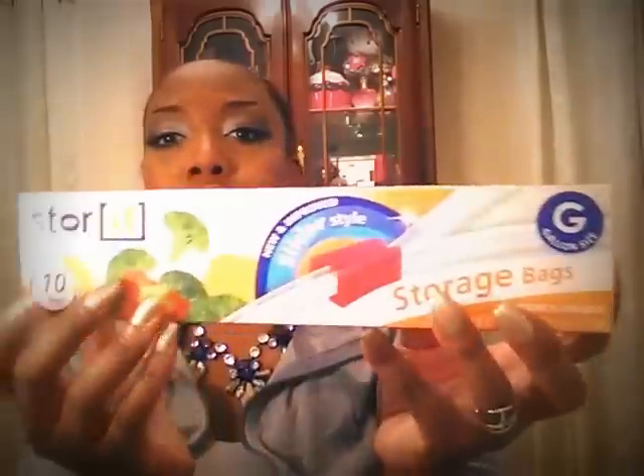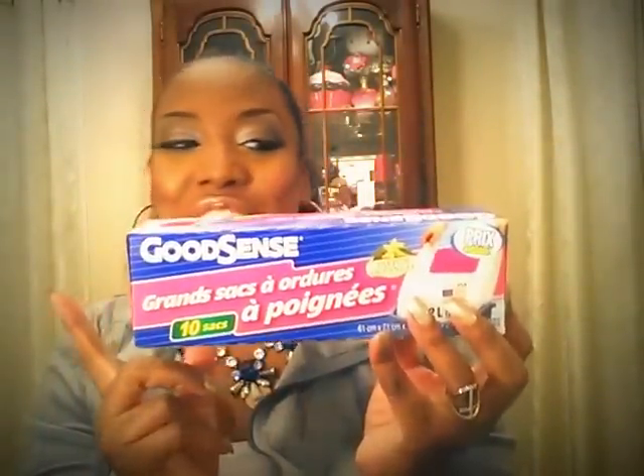Aluminum foil — I love this, I always get a lot of these, and I think I got three of them this time. I got some storage plastic bags called Store and you get 10 of them — this is the one with the little slider. I found some garbage bags, these are my favorites, I needed some more so I got three more. These are the vanilla scented ones.